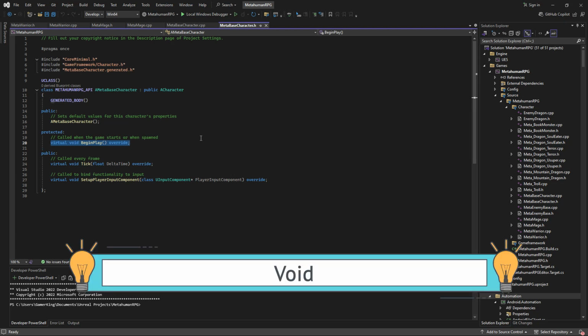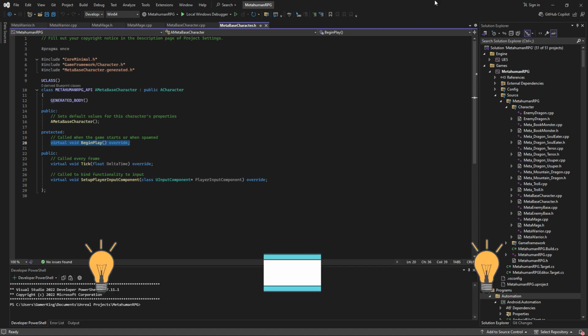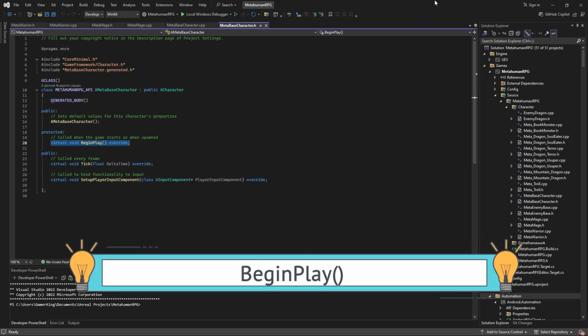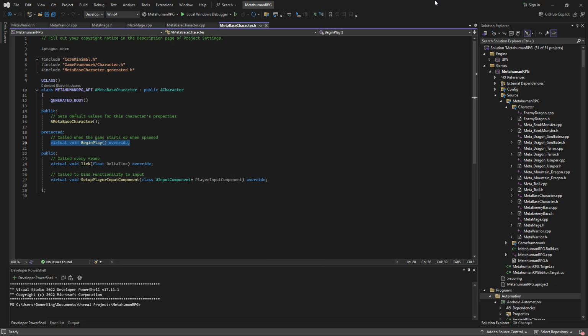Void means the function doesn't return any information after it runs. BeginPlay is a special function in Unreal Engine. It's automatically called when your game starts or when an object is created. Think of it as your start button for your game, character, or object. Whenever your character appears in the game, BeginPlay starts setting things up.